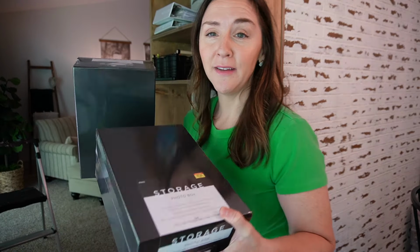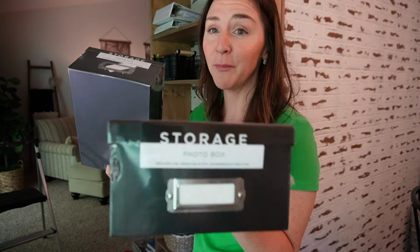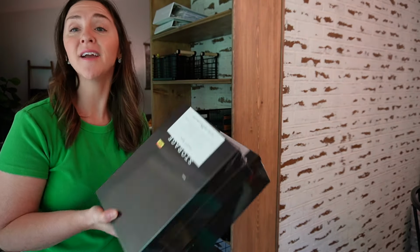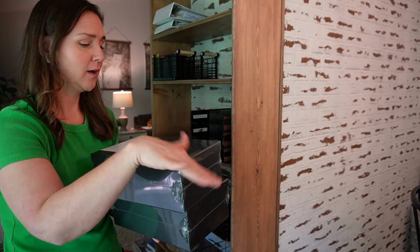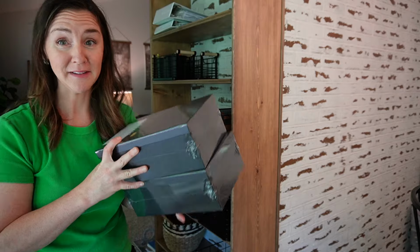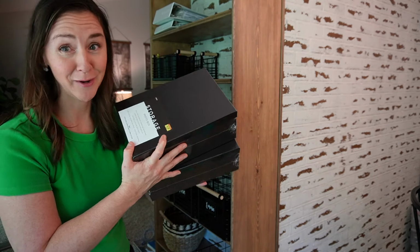Also grabbed these from Hobby Lobby yesterday. They're $3 each. They're just little shoebox storage or photo boxes, but I thought those might work great on these shelves to hide some things, and they'll stack really well. So I'm gonna try that out on here and see. Not totally sure what I'm putting in these yet, but I'm gonna sit them here with the plastic still on them in case I change my mind and wanna take them back.